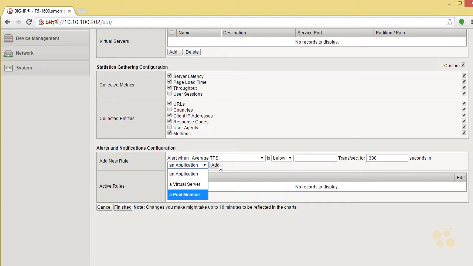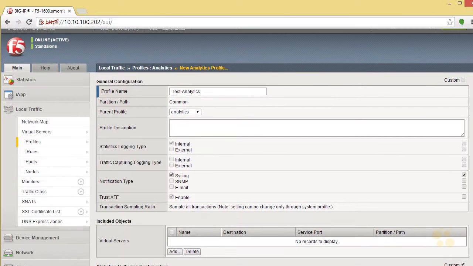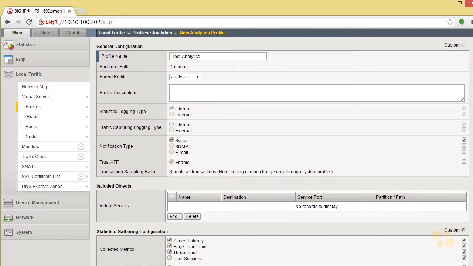Because remember, we're all looking at doing this for our user experience. So possibly by setting these thresholds, I may find out things that are not working well before my users actually experience any problems, or at least alert me to any problems in there. Okay? So just kind of cool things that we can do as far as setting up this analytics side of things. So this gives me, like I said, the different options that we have available.